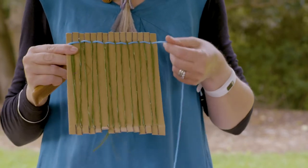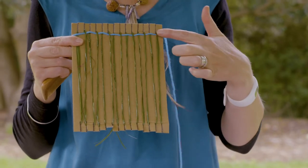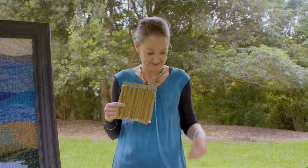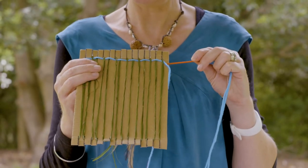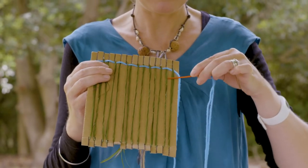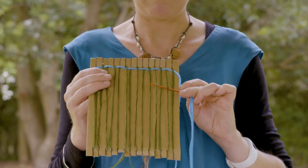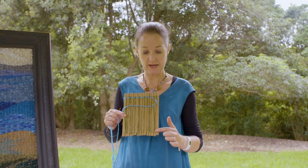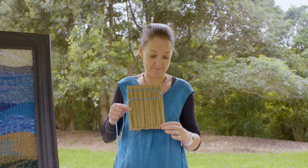Now my weft yarn is sitting nice and snug at the top. So when it's sitting nice and straight, you're ready to go back the other way. And this is really important. Because the yarn is currently under, now I need to go over. So over that one, under that one, over that one, under that one, all the way to the end. At this stage, you want to check that that warp yarn is still staying nice and upright.